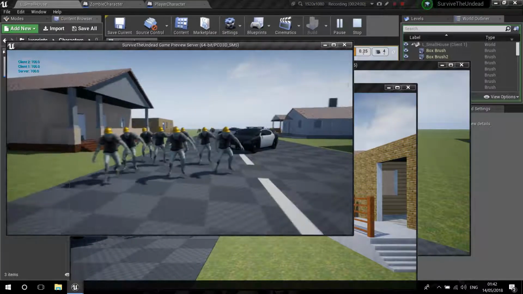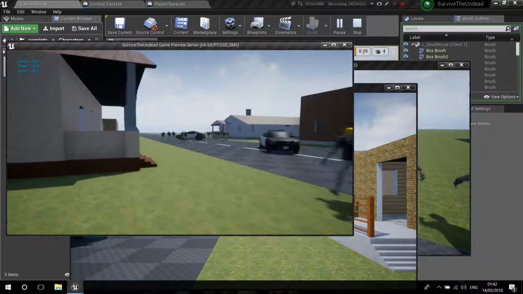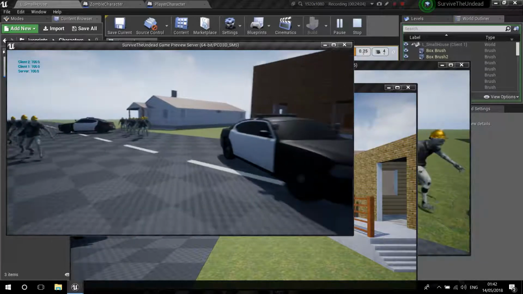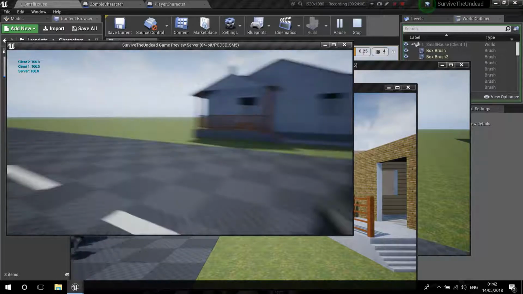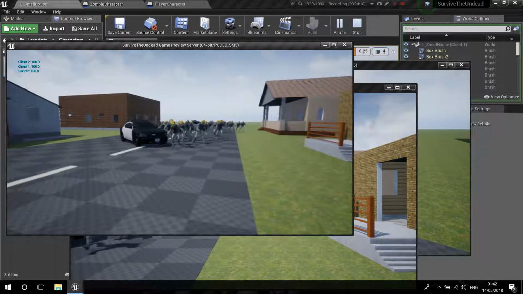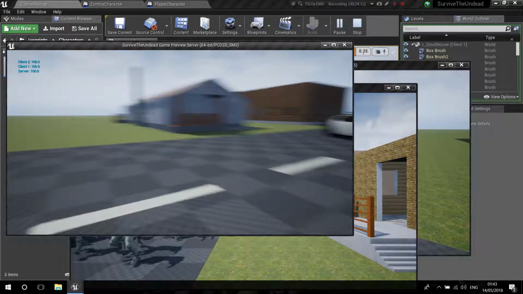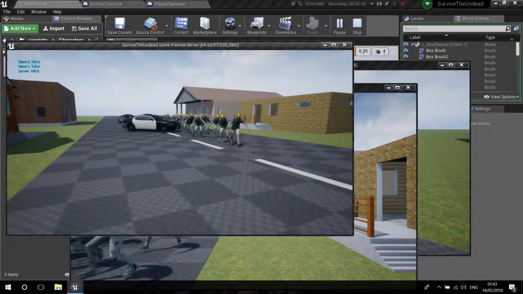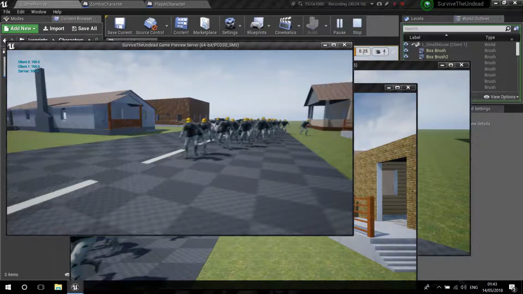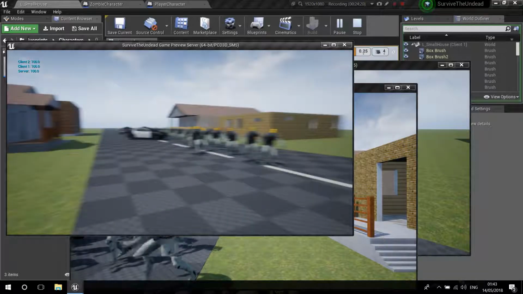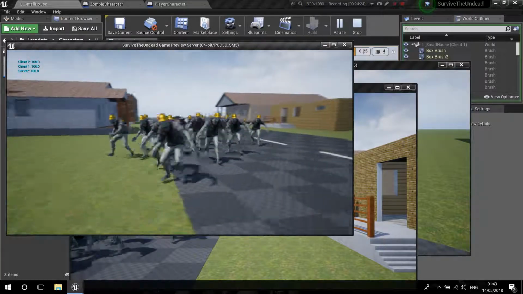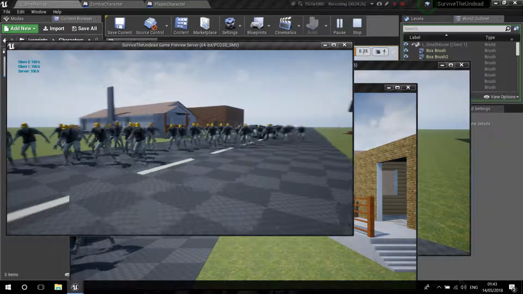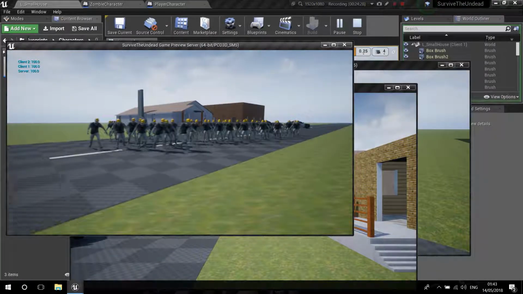But in the next video, I'm going to correctly implement this round system, because as you can see, there are a lot of zombies spawning just for one player. I'm going to need to check each round how many players there are and spawn only the zombies that correspond to the number of players actually alive. There should be all three of them, because I'm going to make them respawn once a new round begins. And also I'm going to disable exactly this.